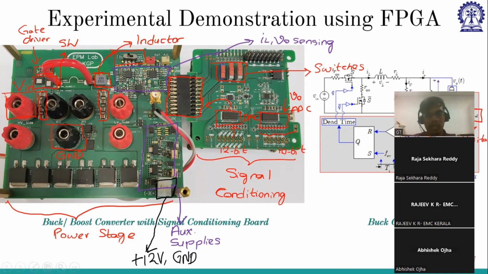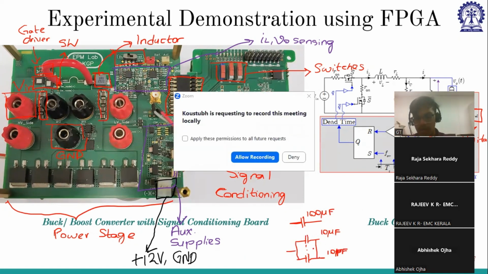Why are there 4 capacitors at the output and 4 at the input? So it again depends. This may be 10 microfarad, this may be 100 microfarad. By considering the ripple requirement, what is the value of capacitance that we need? Say we need 100 microfarad. We can either use a single 100 microfarad capacitor, or I can use 10 parallel 10 microfarad capacitors. So actually this is a good question. Thanks for pointing out. Say we use a single capacitor of 100 microfarad, or we can use 10 such 10 microfarad capacitors connected in parallel.